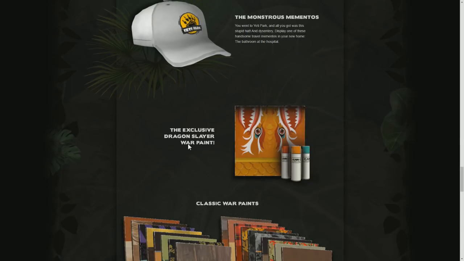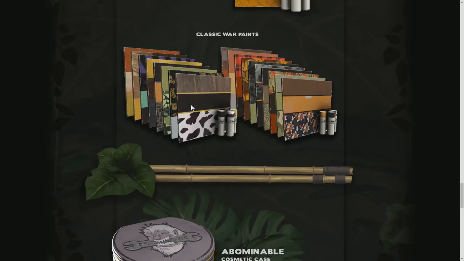The exclusive Dragon Slayer Warpaint, hey, that's pretty, I nearly said the hey, that's pretty good meme. We can look past that. That's really nice, honestly. It's this kind of orange, almost like a Japanese kind of design with these dragon faces on. That's really cool.